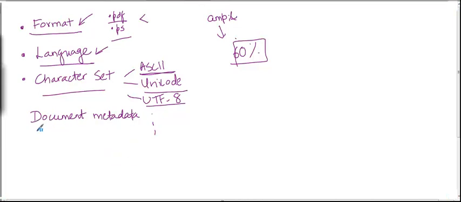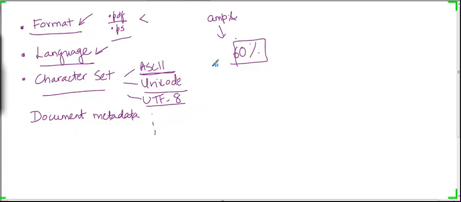So document metadata can contain information about the kind of encoding it is, the kind of file format you're using, the kind of language it has, and so on. Sometimes the first few bytes of a file can contain some kind of signature. PDF files could start with a particular byte sequence signifying that it's PDF. So you can rely on heuristics to figure all these out. More sophisticated machine learning techniques can also be used, but in practice, these heuristics do pretty well.